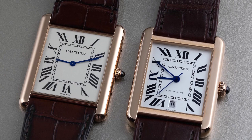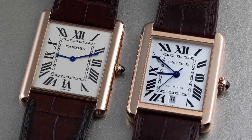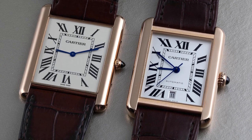It really is sort of confusing. The Tank watch goes back a hundred years, back to 1917 when the first one was presented to General Blackjack Pershing as a thank you gift for keeping France free in World War I. They've made so many sizes since then. Cartier does tend to respond to the public's tastes and change things a little bit over and over.